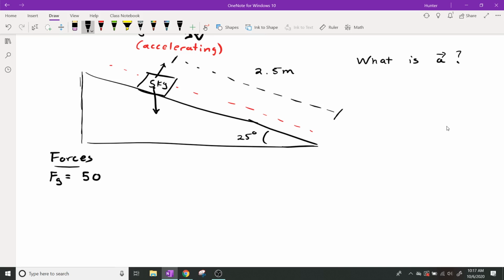Okay, and we can use it as a negative if we want to, but we can also just have the understanding that this is going to be going down the ramp and that we assume that our acceleration is going to be negative. It doesn't matter to me which way y'all do this. Which would y'all prefer? It's going down, so it should be negative. Let's do it that way then. So I'm going to put a negative here. F of G, negative 50 newtons. Right. So there's definitely several different ways to think about it. We're going to say that if it's going down, it's going to be in the negative direction. So we're going to go with that.